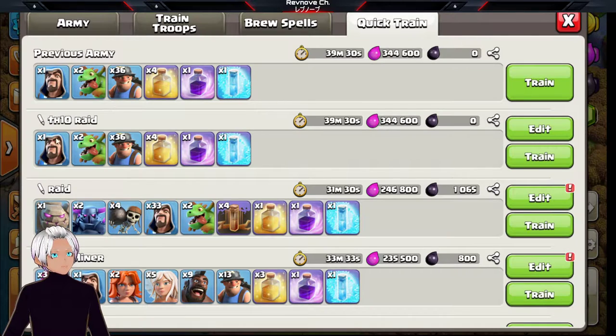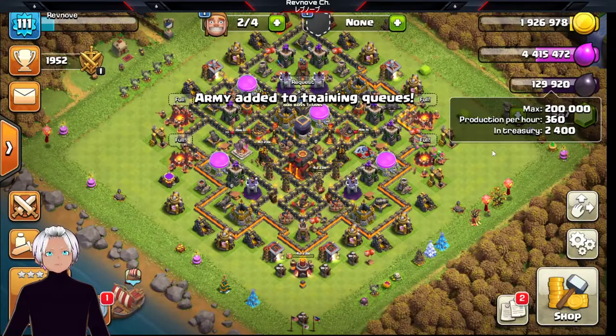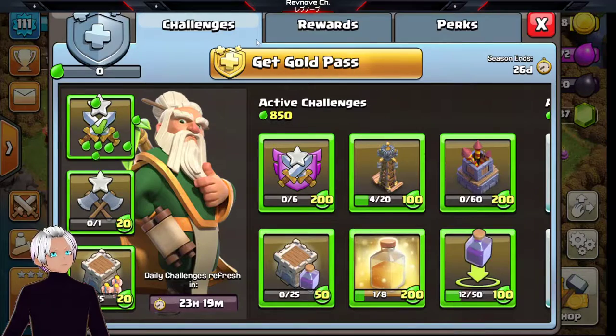So yeah, here's my quick train. Don't mind these, I don't use the Raider Hog Miner anymore. I just go with my Town Hall 10 raid formula, and so it's really expensive on Elixir. Takes 39 minutes and zero Dark Elixir, and especially if you're moving up in Town Halls, you really want to get to saving as much Dark Elixir as possible. And as you can see, I have 129,000, but that's only because of my earnings from this past season.